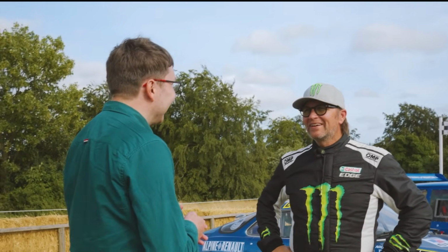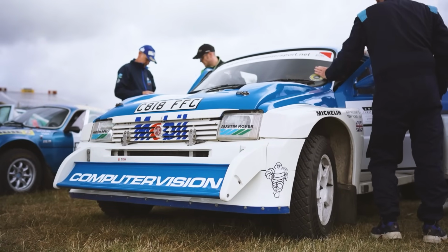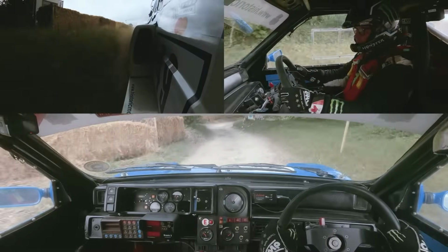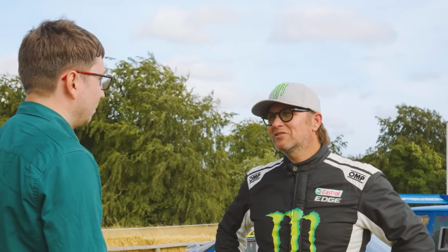Maybe the Metro? For sure, the Renault was an incredible car, really nice to drive. But of course, I can say the Subaru was good also. It was really good fun to play with. But the MG Metro, I must say, had the size of the car, the drivability of the engine, nimble and powerful, missing power steering. And I think that was maybe one of the coolest things today.